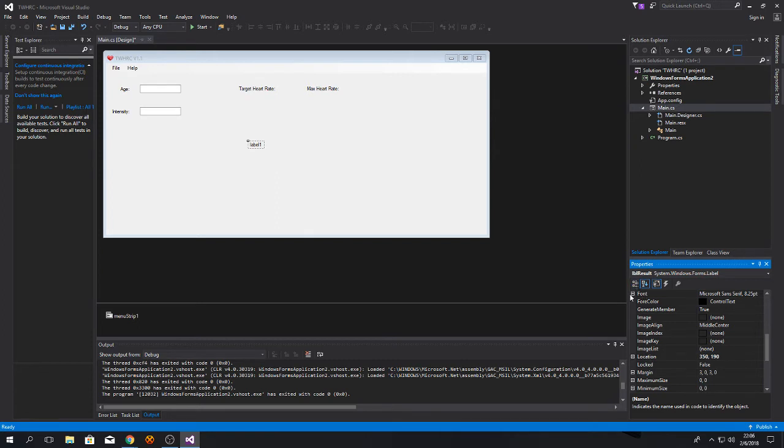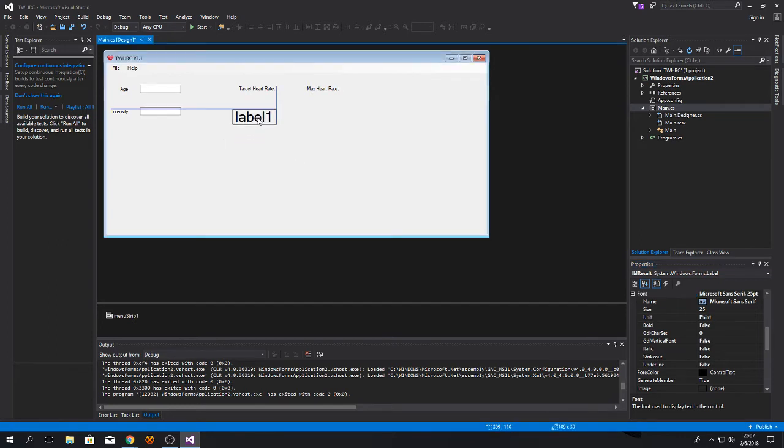So we're going to change the font size to 25. And all you got to do is go to the properties, go to font, click this little button right here, and then go down to size. You can also change your font type and bold, underline, and all that good stuff. You can italicize it. You can do whatever you want, it is up to you. It's not like Photoshop. That's why you need to use Photoshop in combination, but you can do some pretty cool stuff with type in here.